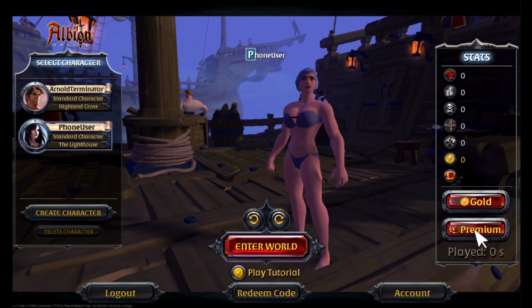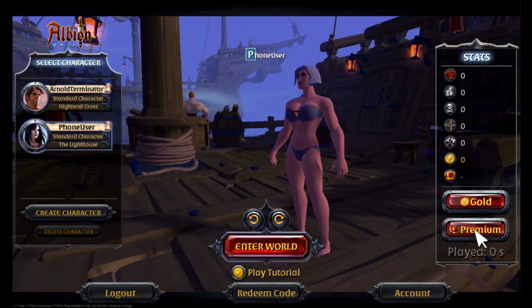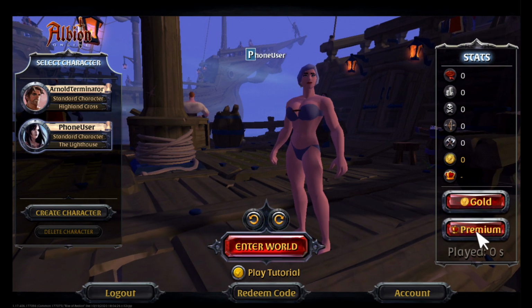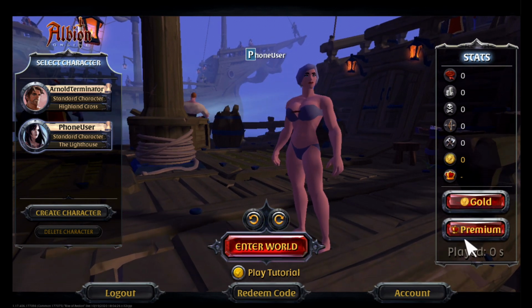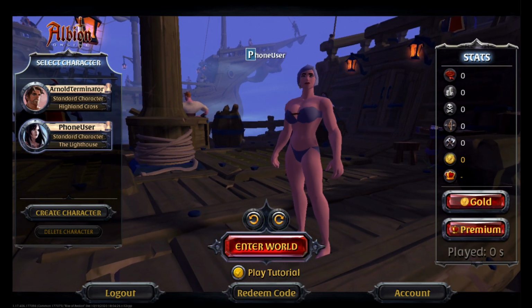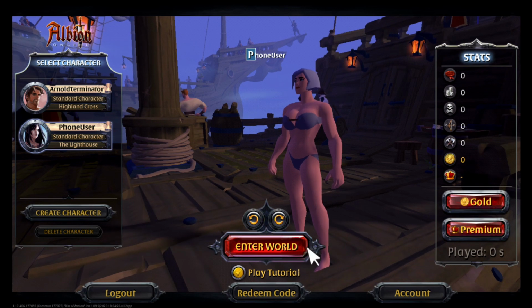So you just have to earn enough silver to buy premium in game, and it's not that hard actually. You can earn silver pretty easily in this game, and that will be something we cover probably in another video on how to get enough silver to get premium as quickly as possible.